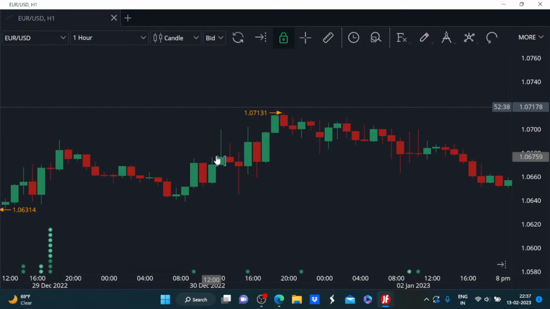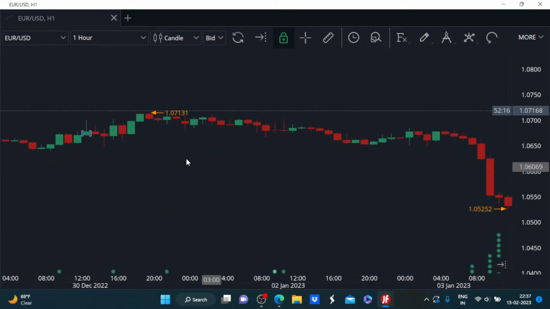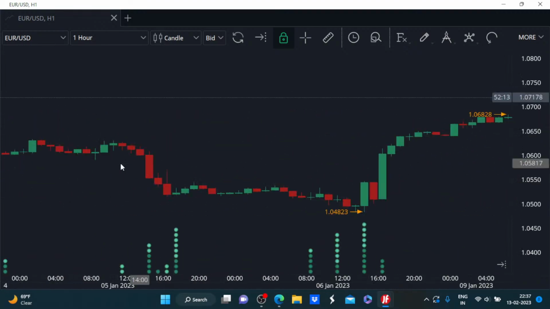That is one requirement, and it should be fulfilled for the candle to be recognized as a shooting star. So in this case, it is indeed having this large shadow on the upper side, which is almost more than twice this real body. If we look at the other examples, we will get more clarity.